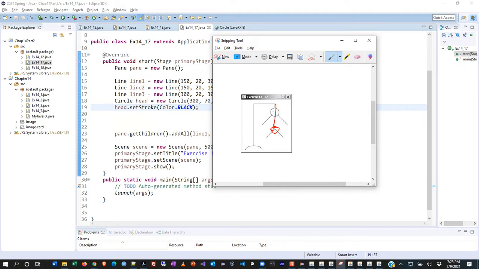Now, wait a second. Do I have to calculate, like, 2 pi r and do all this math to figure out where it starts on the edge of the circle? No. It's not how we're going to do it. We're going to be more clever than that. We're just going to create the lines so that they go all the way to that bar, because we know where that bar is at 300, and let the circle obscure it, because that'll just be the easiest thing. And then we can just come up with a starting and ending point and then mirror it on the other side by doing simple math. Okay, that's my attack strategy here. So watch how I do this.